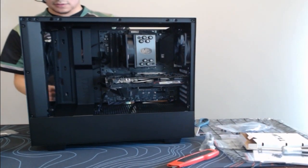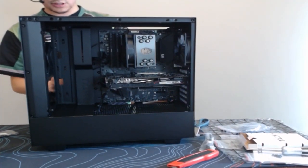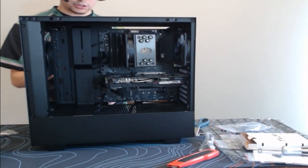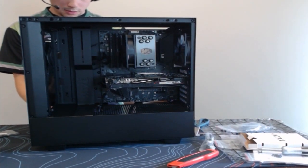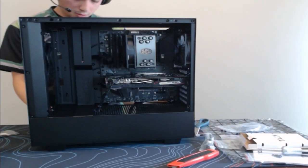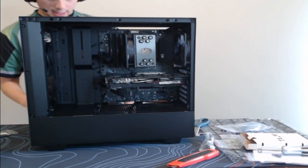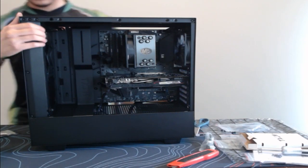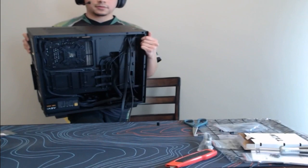Hold on, guys. Almost done. Sorry, I'm slowing down. This is just the part that I need the most patience with. All right, I'm gonna go ahead and lay this down just so I know where all my plugs are going to be going.